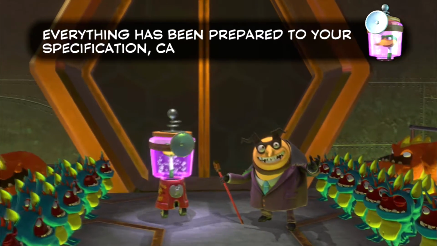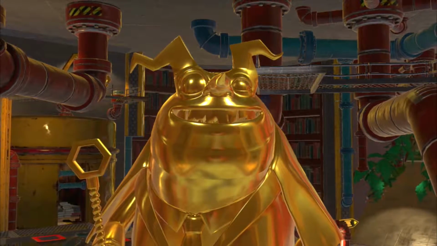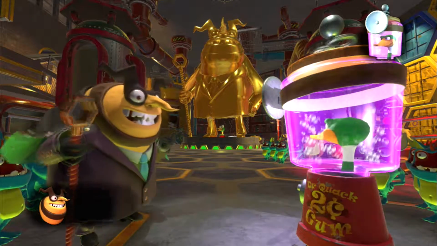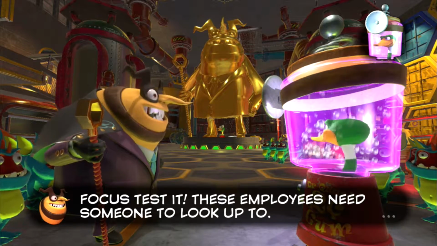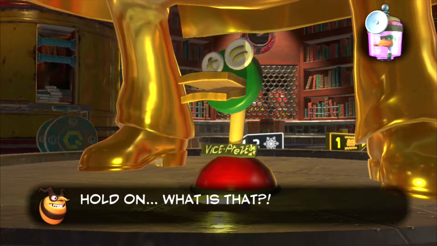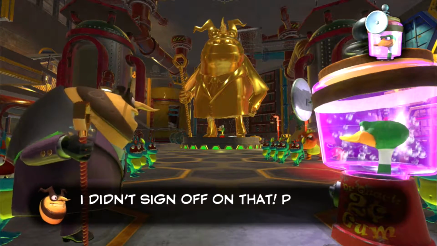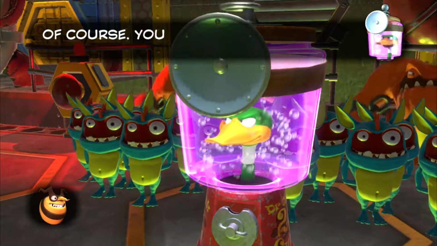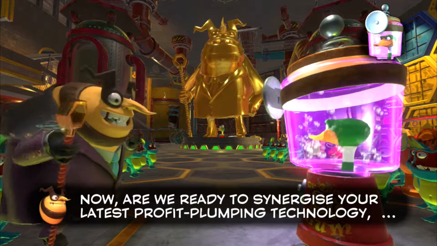Everything has been prepared to your specification, Capital B. The workforce is now yours. Do you think this new statue is golden enough? Or too golden? Focus test it. These employees need someone to look up to. Hold on. What is that? Vice President. That's the Vice President statue, sir. It's perfect. I didn't sign off on that. Plus, it's casting an awkward shadow on the president's plinth. Bin it. What the hell even is a plinth? Of course. You're the boss now. Now, are we ready to synergize your latest profit-plumping technology, Dr. Quack?